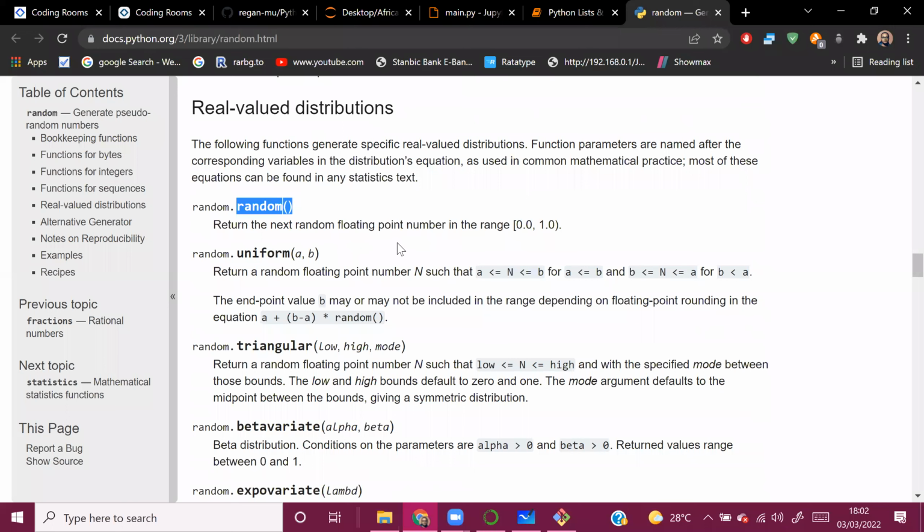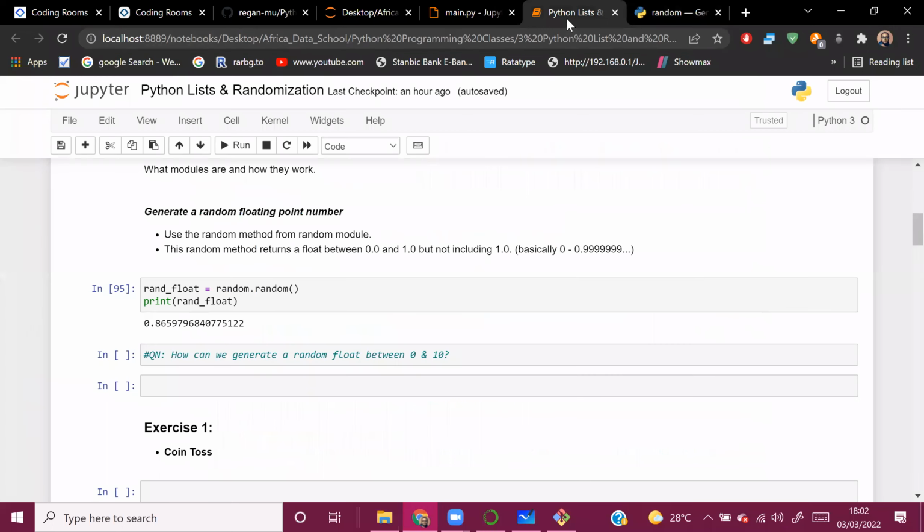This is used for generating decimal numbers, and it will generate a decimal value starting from 0.0 up to 1.0, but not including 1.0. So it will return values from 0 to 0.99999.